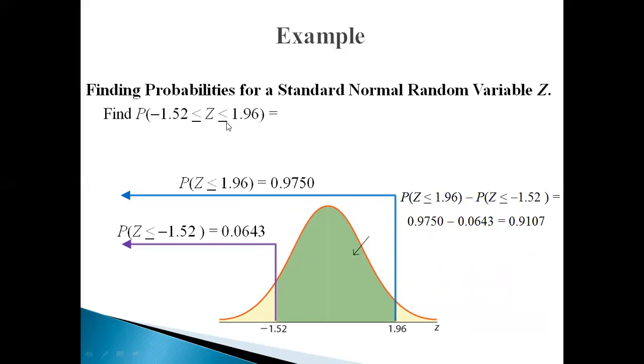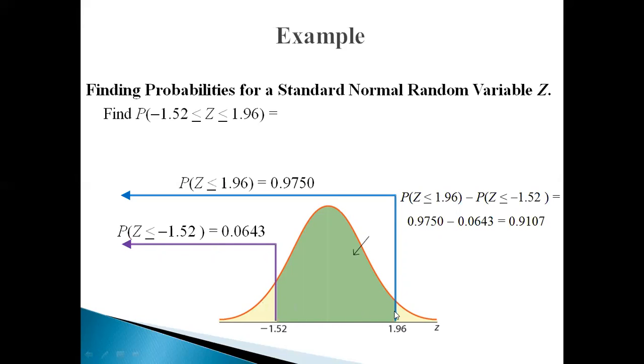Remember, with our probabilities, if we look at the table, it's going to be z less than or equal to 1.96. So it's going to give us the probability from that point all the way to the end. Now, if we look up negative 1.52, that's going to give us a probability from here all the way to the end. So this one will give us a probability here, and this one will give us a probability all the way down. But we want the probability between the two. Well, what can we do?